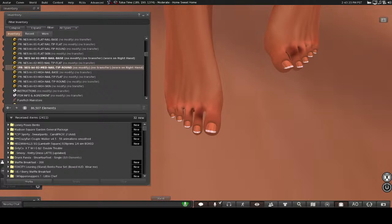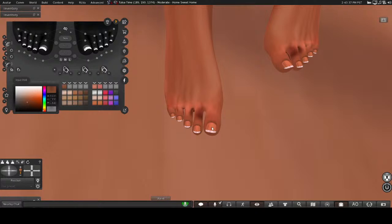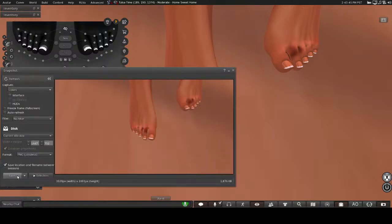All right. So welcome back to everybody that's viewing. This is what just the nail excellence system looks like. Without any ornaments and fancy hoopla and all that other stuff, this is what it looks like with just the skin, the base nail, and the toenail tip. That's cute. That actually looks really good.